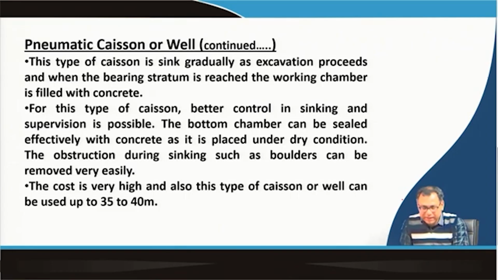Now, the bottom chamber can be sealed effectively, because there is no water when the concrete is being placed for the seal of the bottom part; it is done under dry condition. So, better quality control during the concreting is possible, and obstructions during the sinking, such as boulders, which are a problem in the open caisson, can also be removed, because the worker within the working chamber can excavate the soil. So, those issues can be solved.